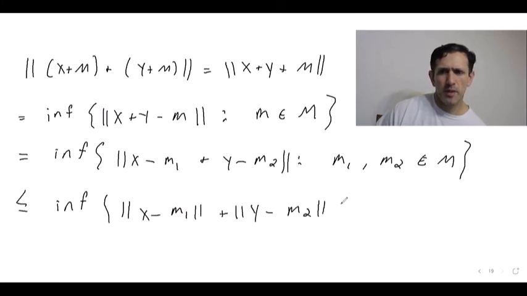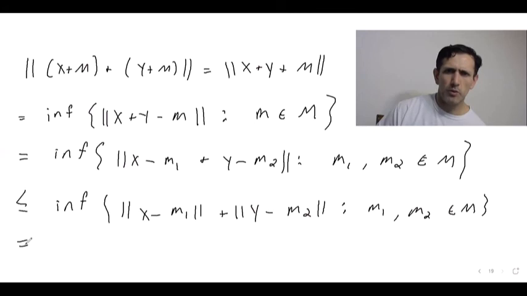And here the beauty is I'm taking really the infimum of two sets, and that's just going to be the infimum of the first one, or the infimum of the addition of two sets. The infimum of the addition of two sets is just the addition of the infimums. So this is going to be equal to, and I mean, this is just the triangle inequality here. If you're confused on this, definitely just check that this would be true because of the triangle inequality.